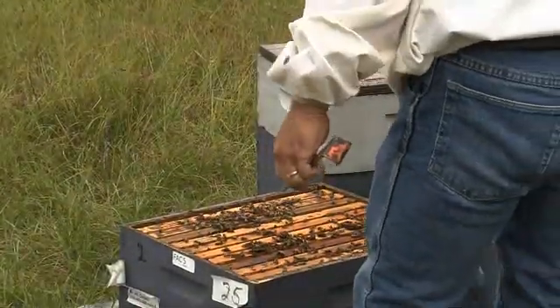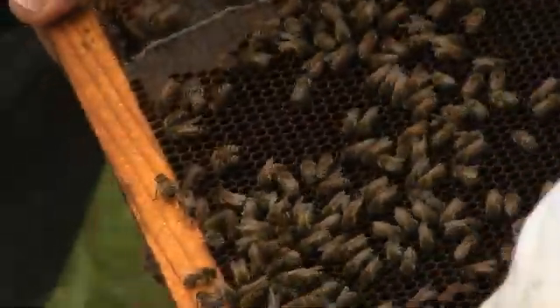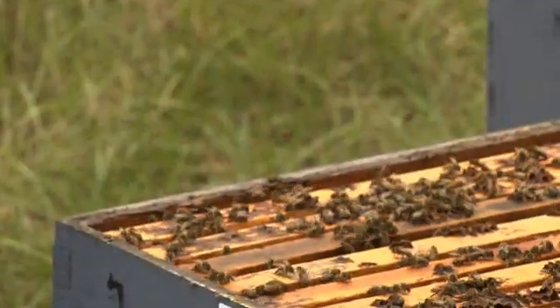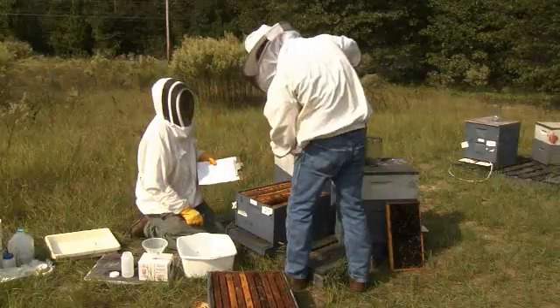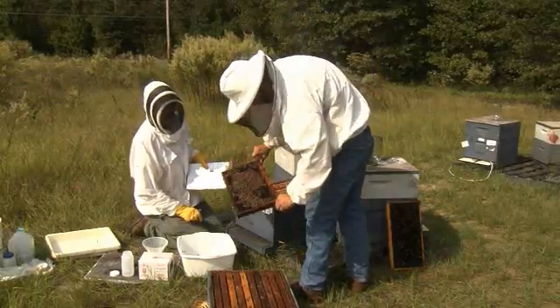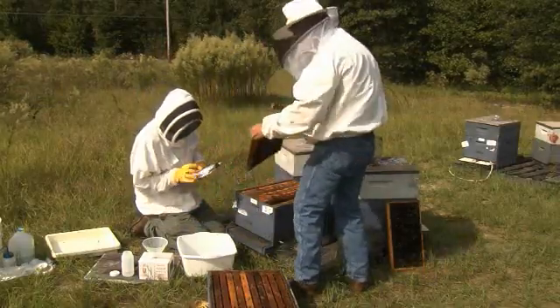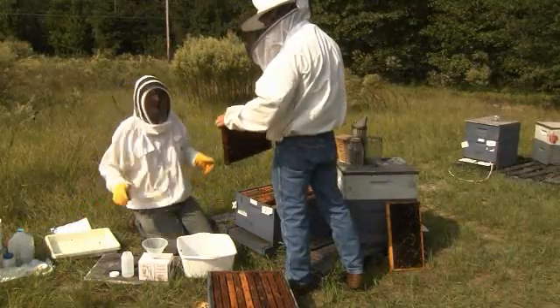Open the colony so that you can examine the brood nest. Inspect the colony and examine for disease and queen status. Record any observed disease or queen conditions on the data sheet. Find a frame containing at least some uncapped brood — it is also important that this frame does not contain too much honey. Ensure the queen is not present on this frame, as you do not want her to be part of the sample. If no brood is present and another colony is available, do not sample the broodless colony but choose another colony with brood. If no other colony is available, use a frame from the center of the brood nest.